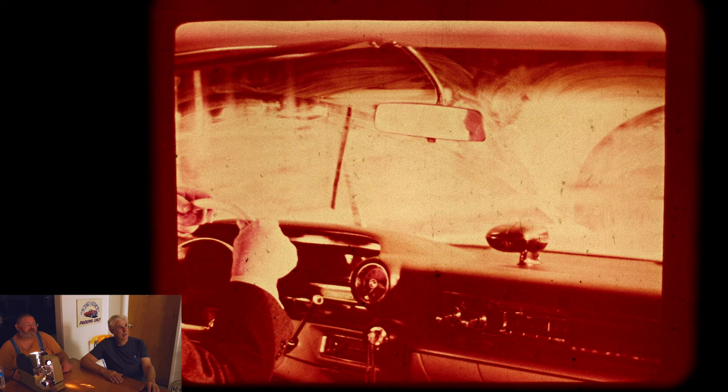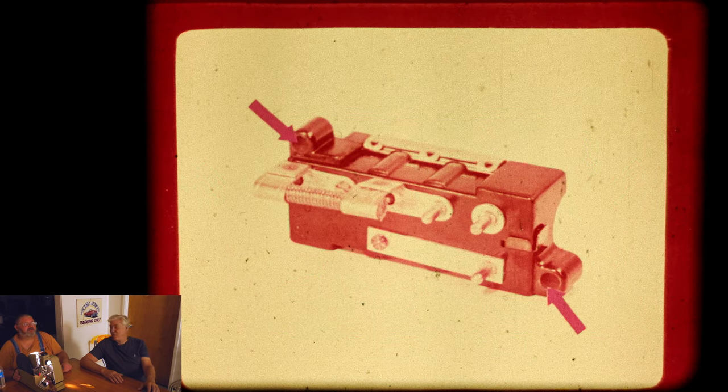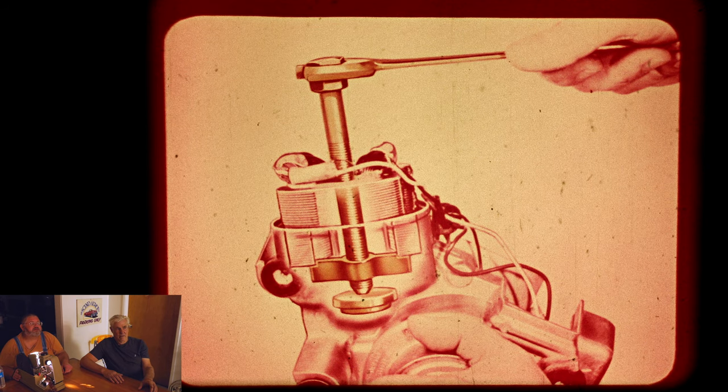That kid walking on the sidewalk — be careful if he cuts into the street. Now we're onto the washer — that's why they showed the screen where your windshield you couldn't see out of. Dirty windshield. I think you're familiar with this switch, Josh — I think we showed everybody how to test them. He's got a little grease gun to get down into the linkage. That's setting the thrust bearing on the motor.